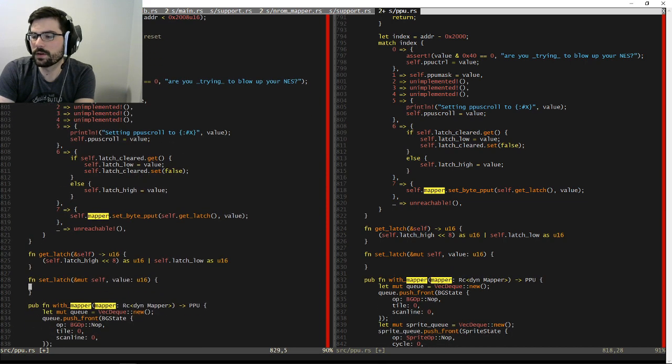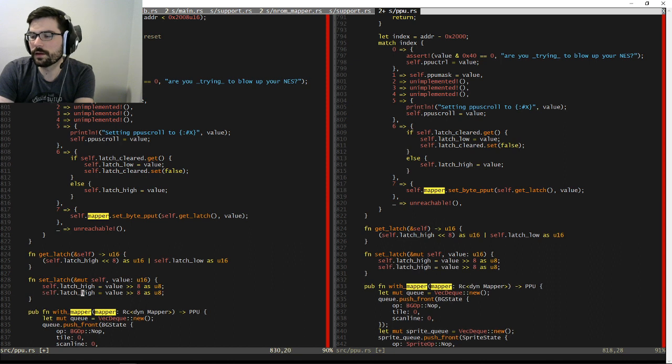Again, just going to go ahead and break this up. Self.latch high is equal to value, right shift 8 as U8. Self.latch low is just equal to value as U8. Because it'll be easier this way.